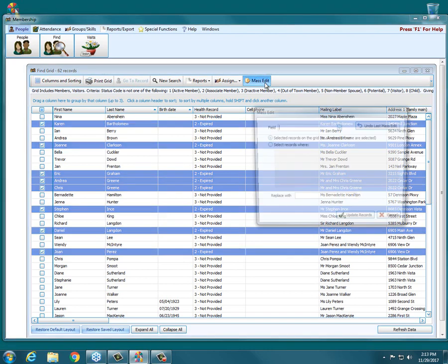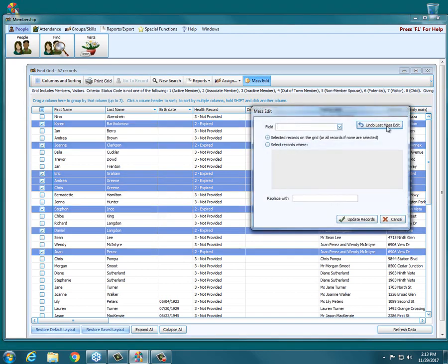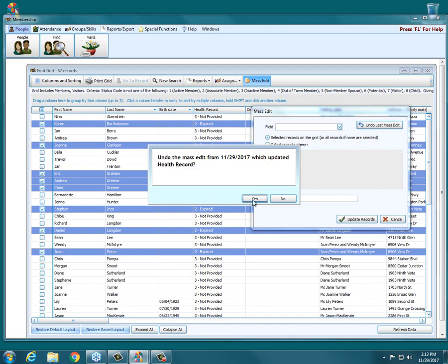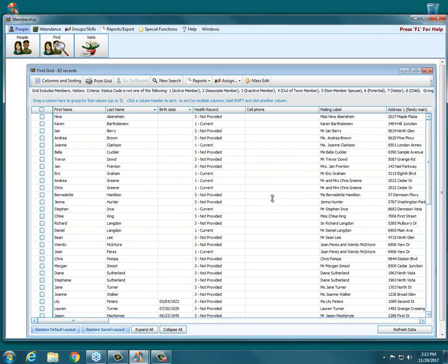And again, if I realize that was a mistake, I have one opportunity here to undo it. Now, keep in mind with that undo, if you do a mass edit, then go out of the membership file and maybe add some donations, something like that, then you come back and realize your mass edit was wrong.